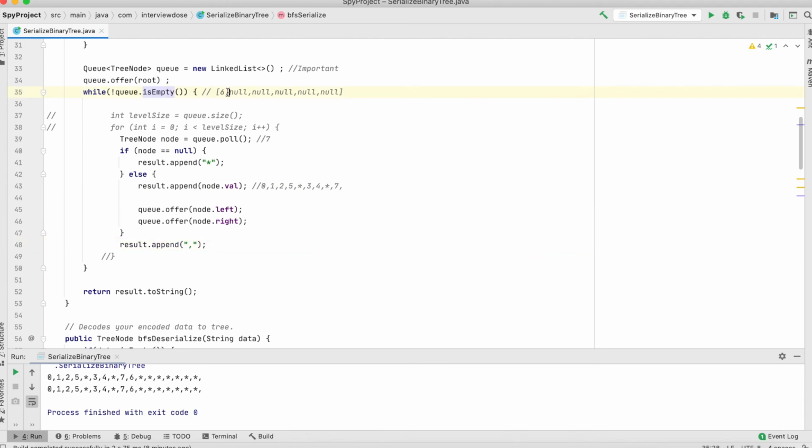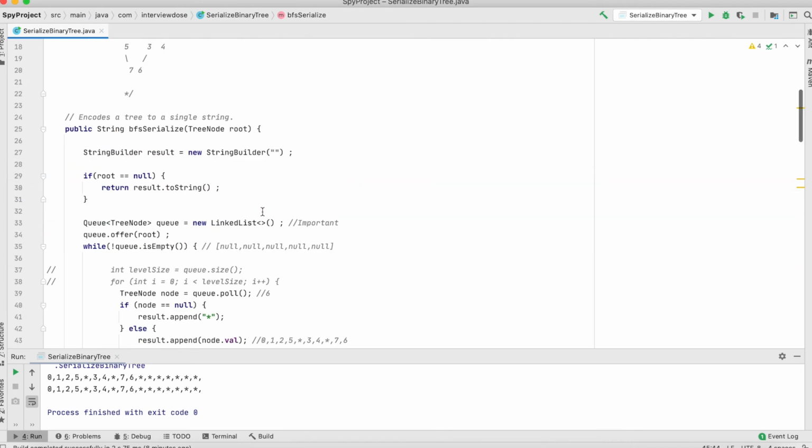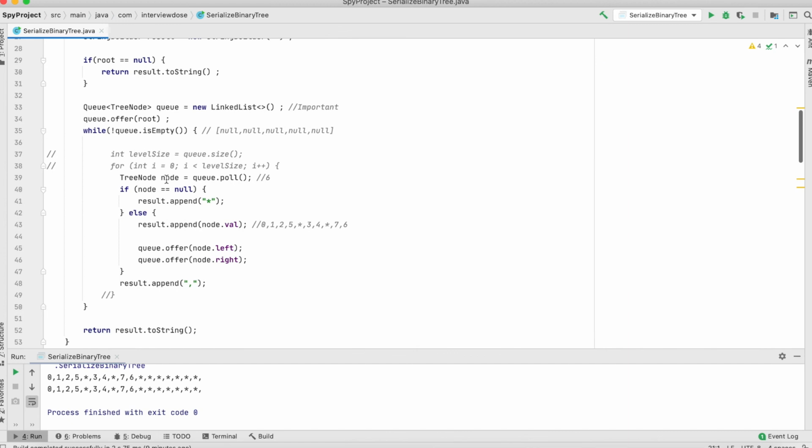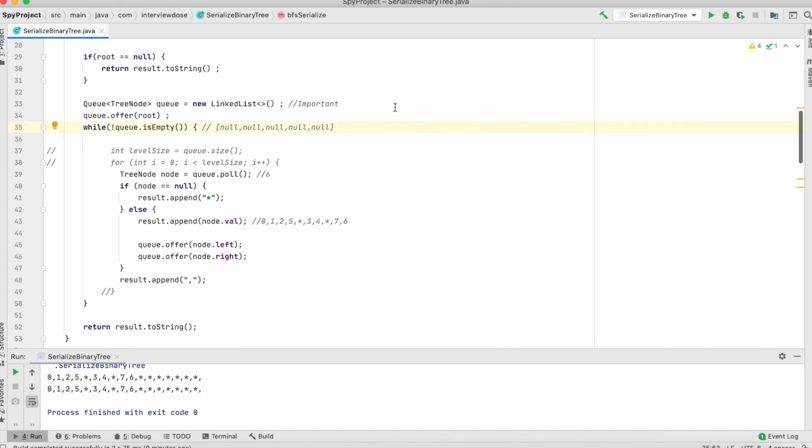Go up, not empty, remove 6, not null, append 6. 6's left and right are null, so null and null. Append a comma. Go up, queue is not empty, and finally null.